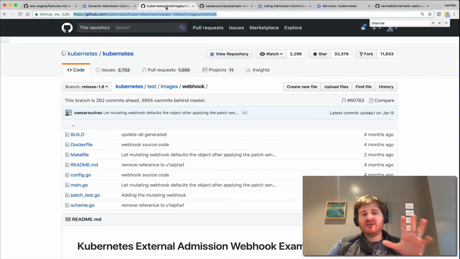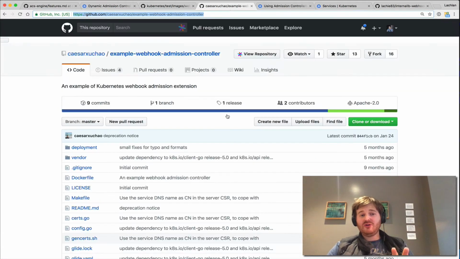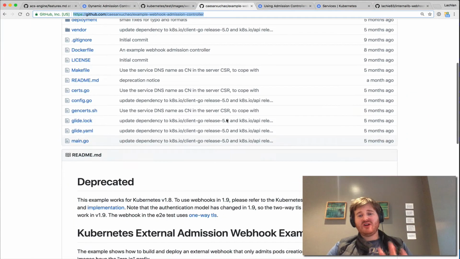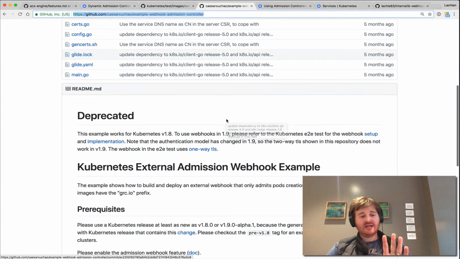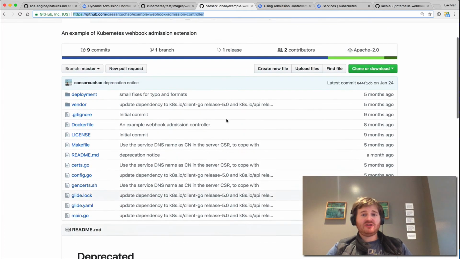Before I actually dig in, the work that I've done is based on the upstream examples. So kudos to the folks who actually worked on these different examples. I've actually been able to take them and modify them, but I think it deserves a call out to say that I love having workable examples, and it made it really easy for me to code one up and show you how that's going to work.